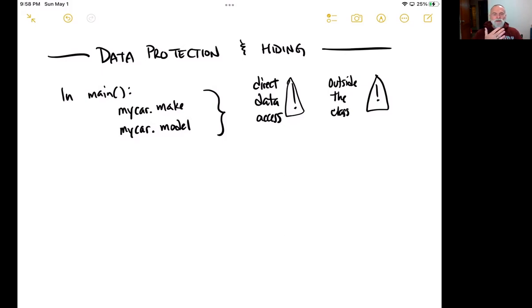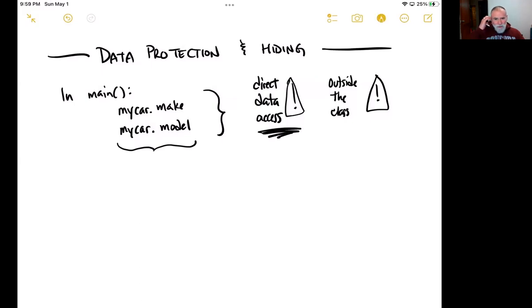It's like we're going to create a gateway, saying, if you want to come and look at my object, you can't just barge right in and say, what's the make and model? You have to instead request it through one of these methods. And if I grant it, well, then when you call that method, I will return the object's attribute to you. So that's how we're going to do it. The problem here is in our main function, we saw that we had statements like this: mycar.make, mycar.model, mycar.year. That's directly accessing the data.